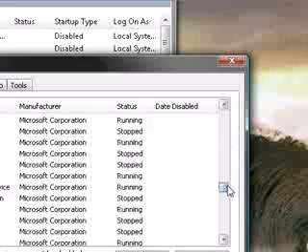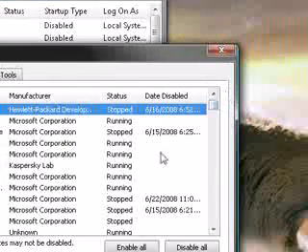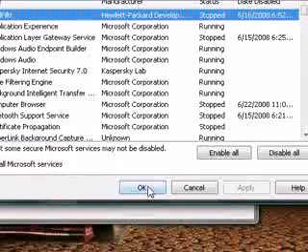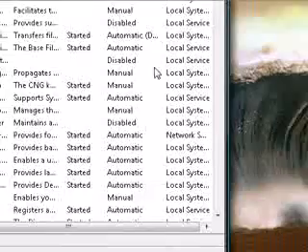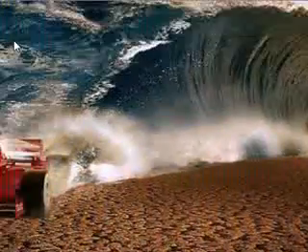And that's basically the tutorial. The next one will be on speeding up startup as well as shutdown. So basically, please be careful when you're doing this. It's not something that a novice user should tinker around with. And if you are a novice user and planning to tinker around with this, please create a system restore point, which I have a video on if you need to see it. And also, please back up your system files and stuff so that you don't end up screwing your computer up.